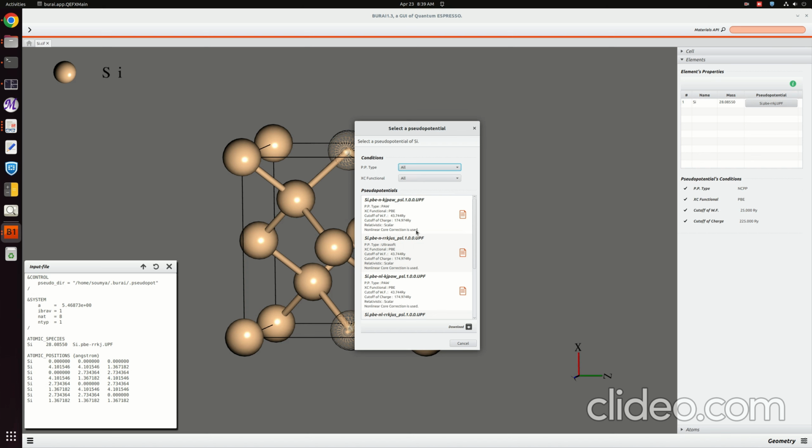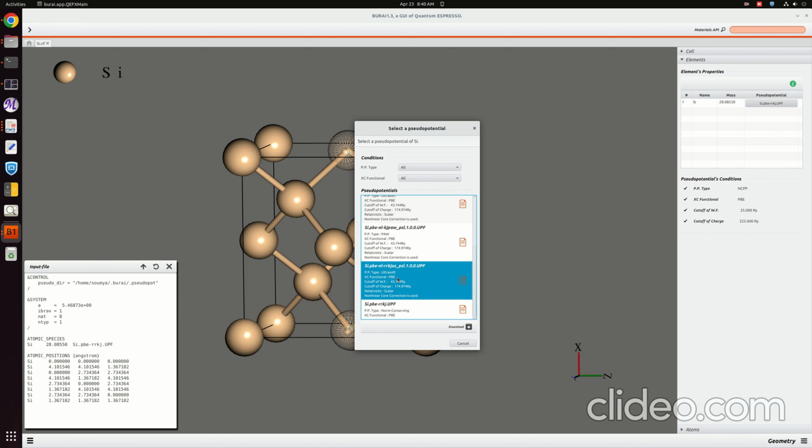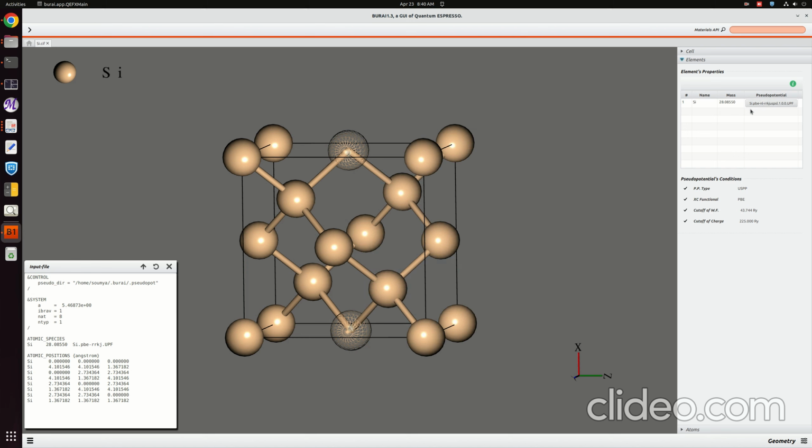So these are the different pseudo potentials which are available. This is with power potential, this is with ultra soft, and the same exchange correlation functional, that is pbe. So this way you can choose your pseudo potential, and for us the default one is this last one. But what if we want to change? We can also change to this ultra pseudo potential. I am changing right now, and clicking it here. You see that now this pseudo potential file is changed to this one.